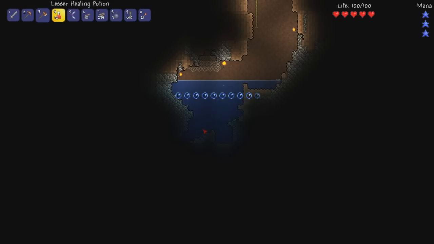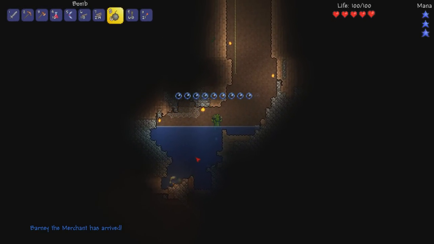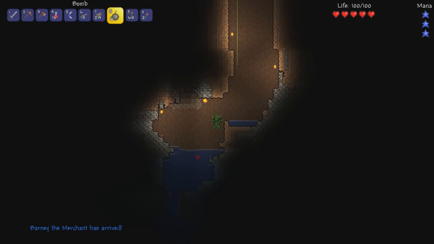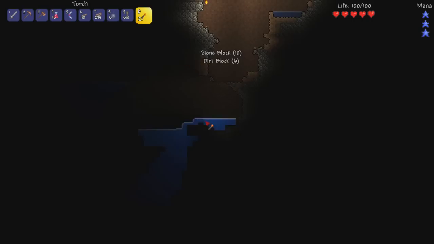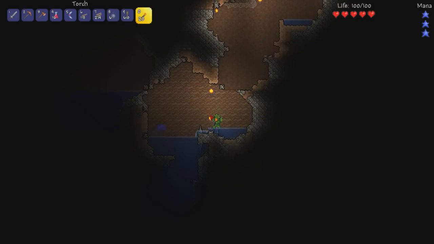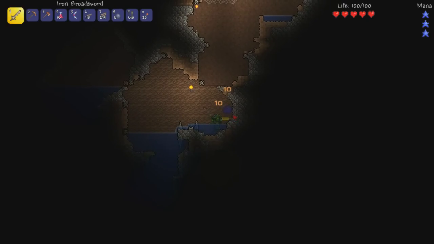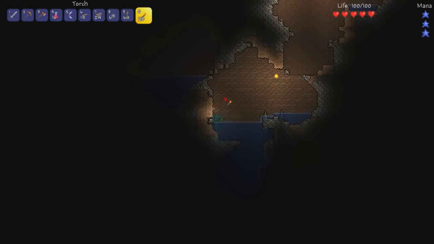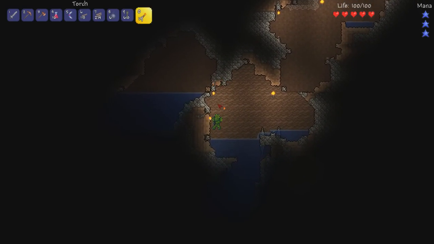Not sure how much more light I'm trying to get here. We've got enough. Hey, and the merchant has arrived already. Cool. Didn't take long at all. There we are. We've broken through to something a bit more interesting. Or maybe not. Let's see. And now I'm inadvertently moving to the left, which is not what I wanted to do. I wanted to head to the right, but I'm sort of following the course of this series of block holes, whatever you want to call them.